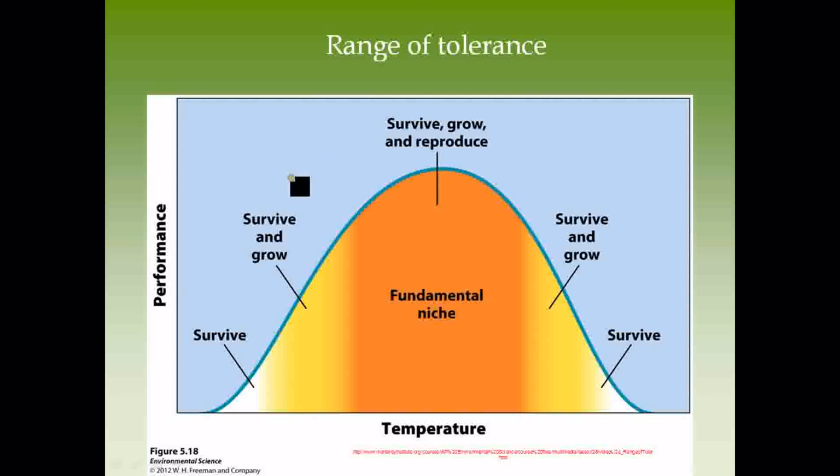But the truth is, species can deal with more than just what's here with the fundamental niche. As you can see here, the species are able to survive even in colder conditions. It's just not ideal for them. So the realized niche is the range of abiotic and biotic conditions under which a species actually lives. That's called the realized niche. The fundamental niche is, again, all of the ideal environmental conditions that the species can live in. The realized is more the actual.